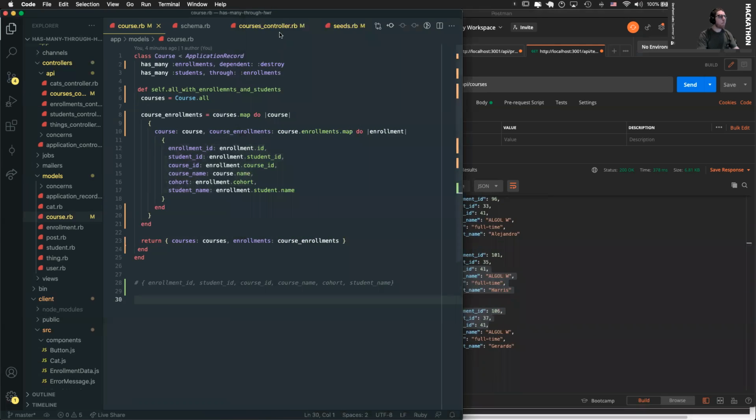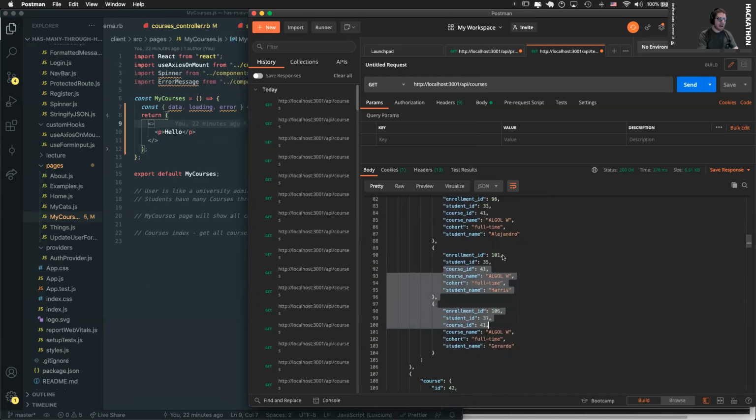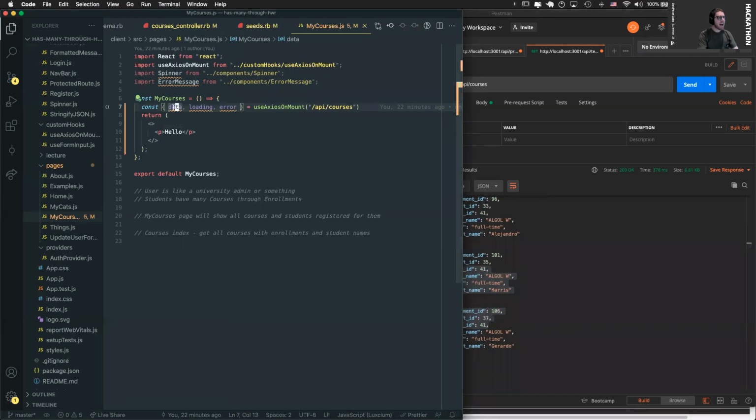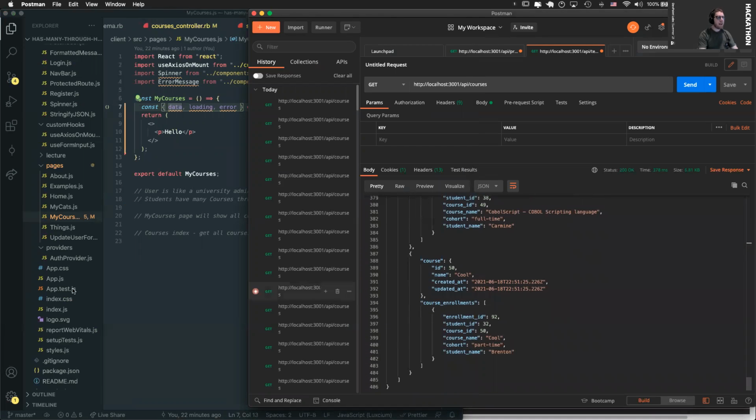So if we go back to our component here, where we're doing this call, at this point, we've done the call, we get back this data, and data here is set to equal all of this. So now we have access to all of this by just doing one Axios call, which is really cool.